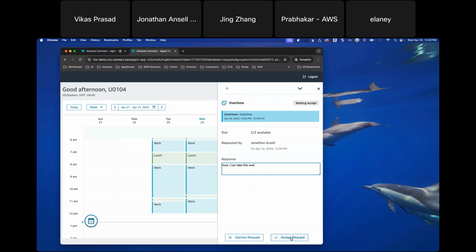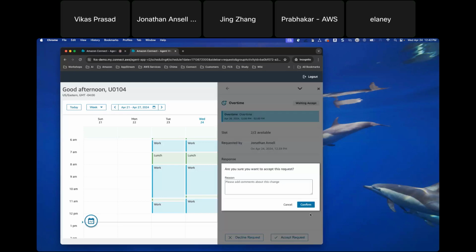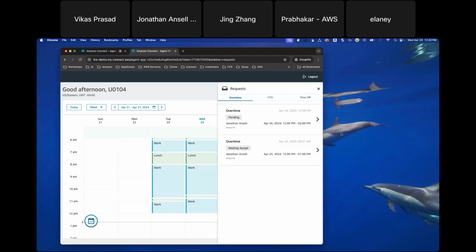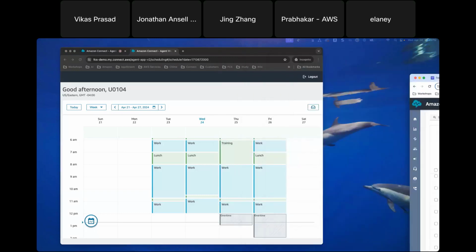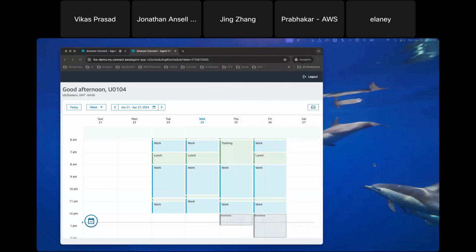The agent can accept this request. All right, so one request is accepted, and once we go back to the supervisor screen, in a few seconds, you will see that the supervisor can also see that one of the agents accepted this. I will be showing you that as well.